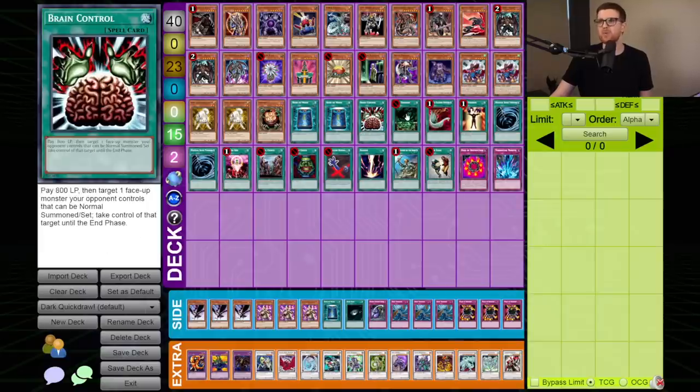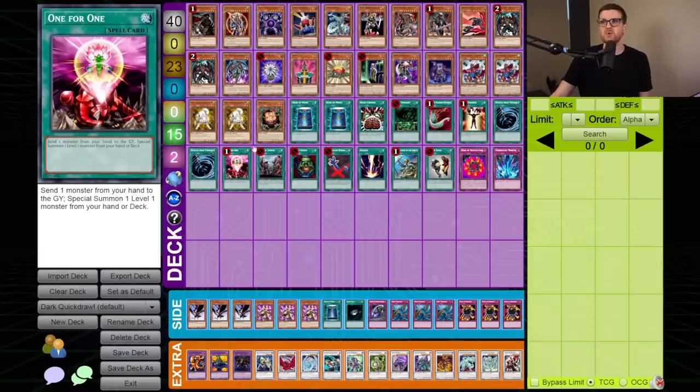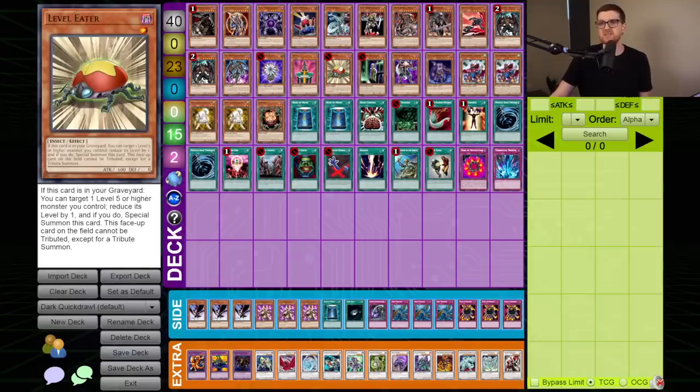The spells are Double Book of Moon, Brain Control, True Nade, Harpy's Feather Duster, Mind Control, Double MST. This card is now semi-limited courtesy of the new ban list. I think it's like September ban list, October, November. I have no clue. In any case, MST is a two. One for One has a few good targets. We can go for a Tuner and Glowpole. We can go for Scientist. And if we need Level Eater, I guess we could technically grab that as well.